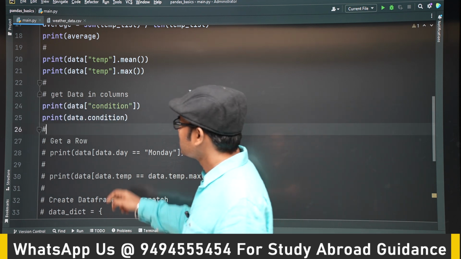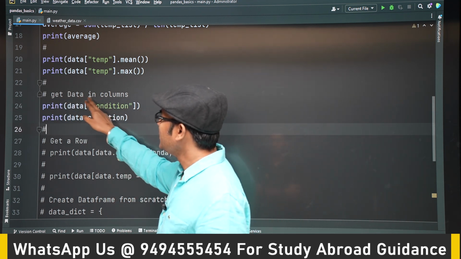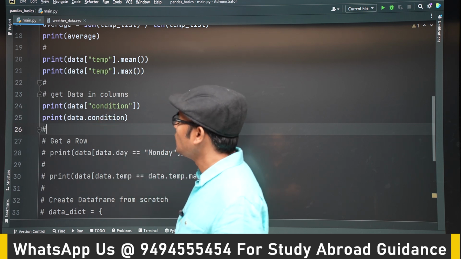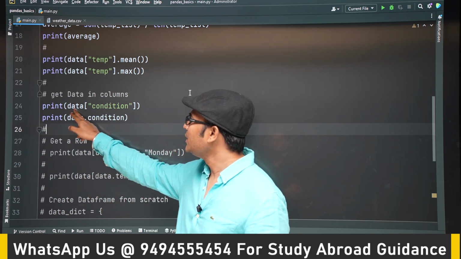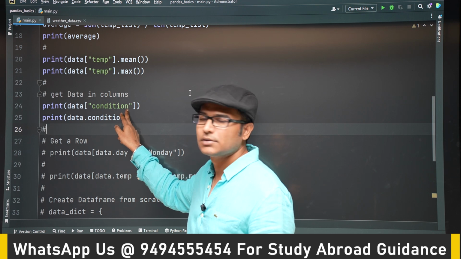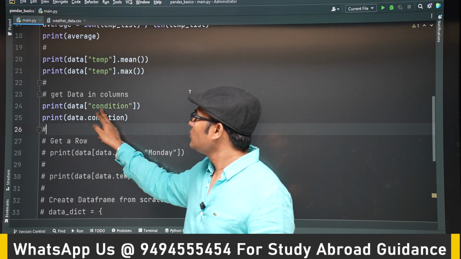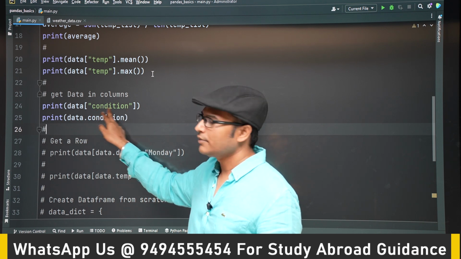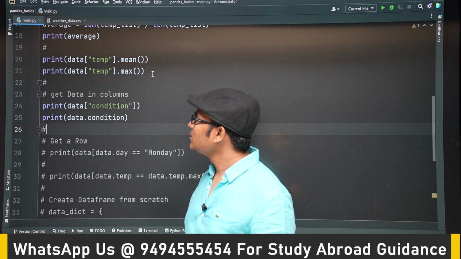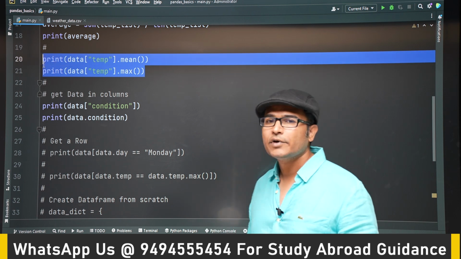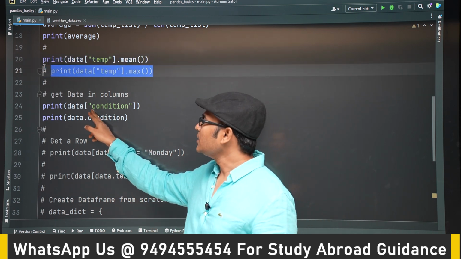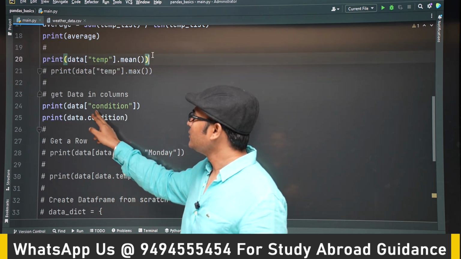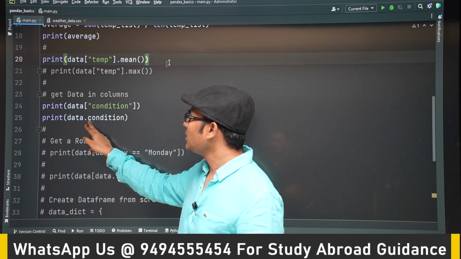Now, how to get data in columns? One way is by writing data followed by the column heading within the quotations. Otherwise, Pandas is also converting the column into an attribute.